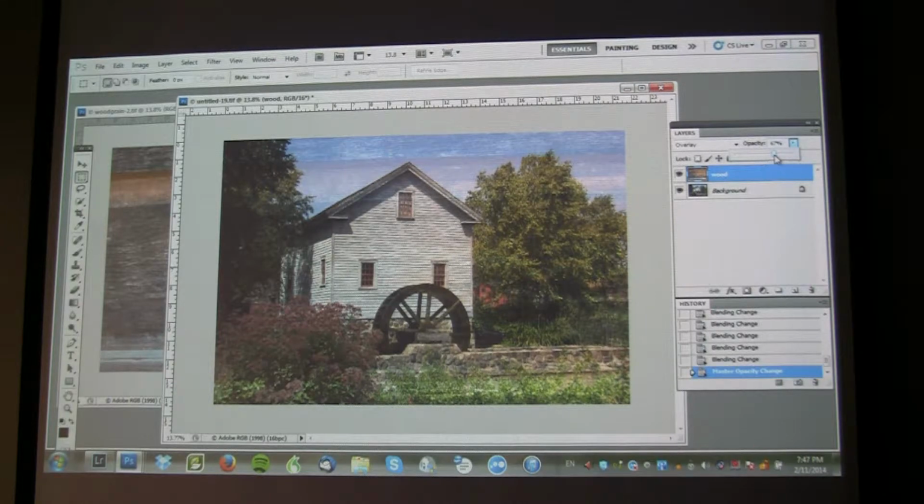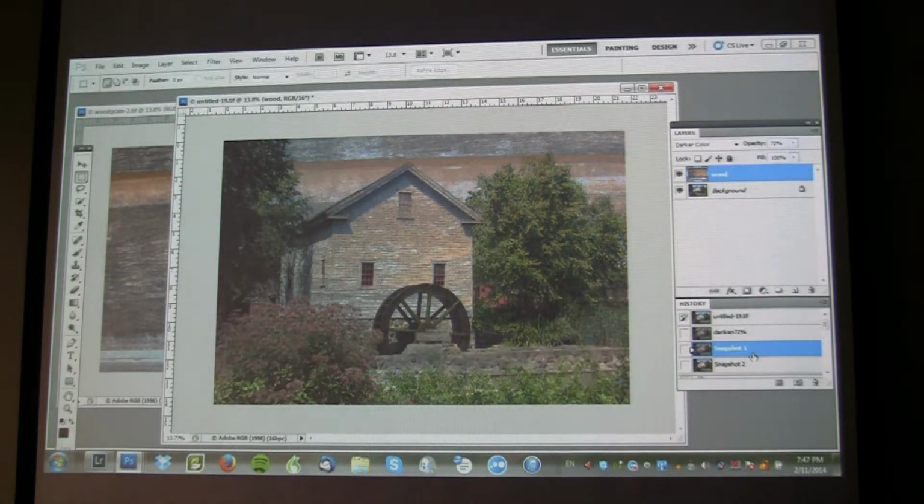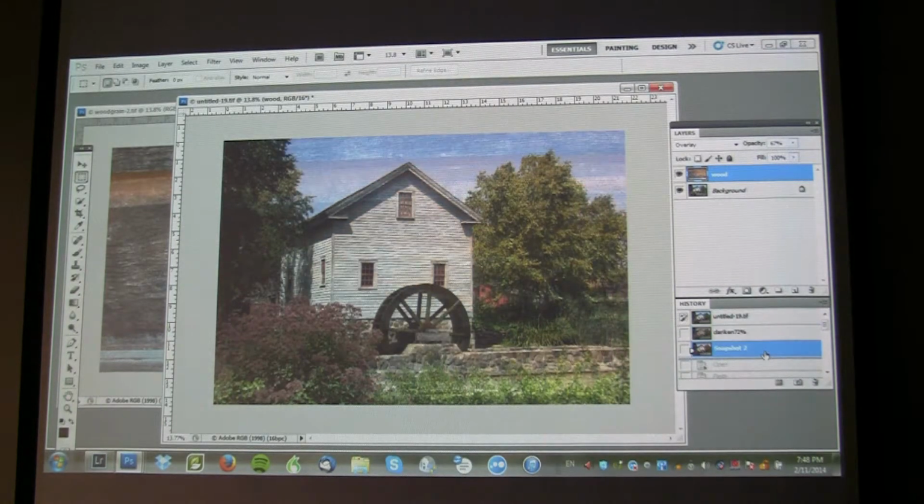So you can play around with the opacity very easily to see the differences in the effect you get on the image. And this is completely non-destructive. If you don't like it, you just dump the layer, or go on to the next one. Well, let's say this is a potential. So again, I'll make a snapshot of overlay. Well, that one we'll get rid of, I don't know what snapshot that was. Okay. All right, this is overlay at 67%.